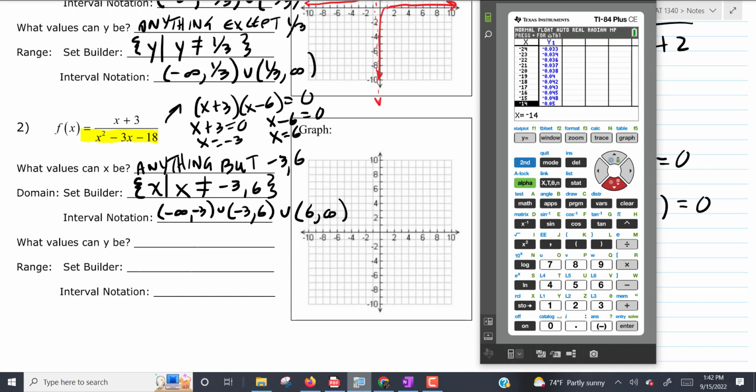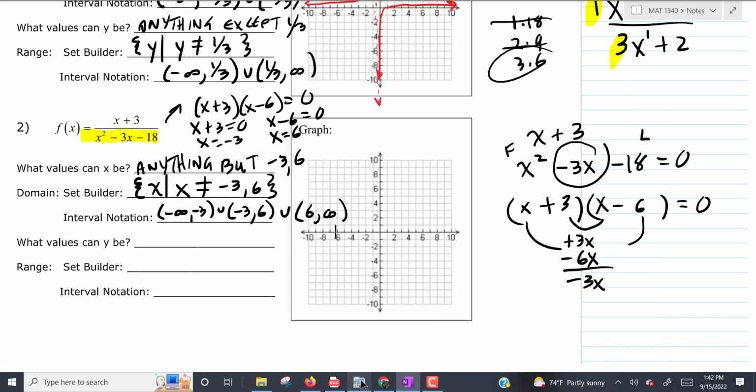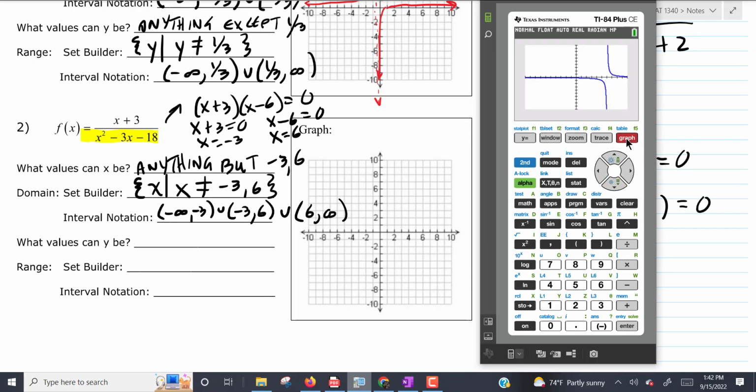All right. So as far as your graph goes, all I want you to do is just kind of a rough graph. What you have is you have this break at 6. X could not be equal to 6. So we have that. And then the rest of it, I want you to just sketch it. You know, using your calculator to get a rough idea. It gets close to the x-axis, but it never touches it. And then on the other side, it kind of goes like this. Okay, so that's what's coming out on the calculator.